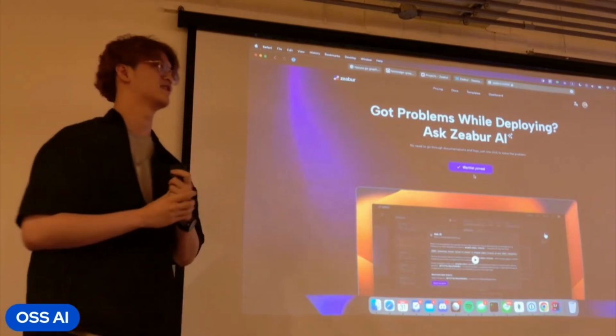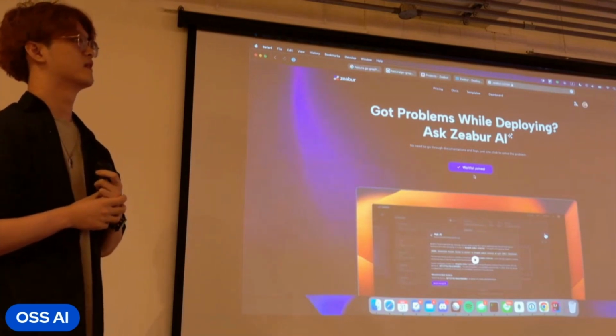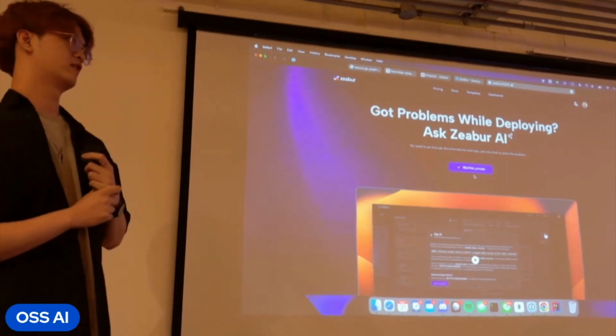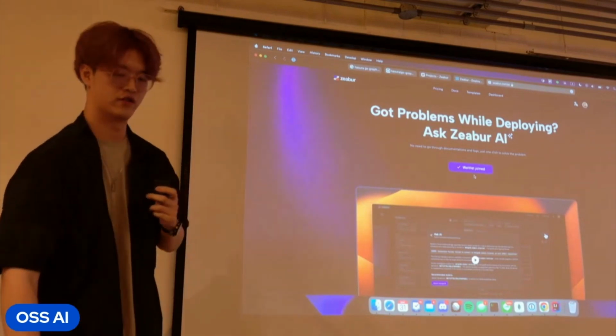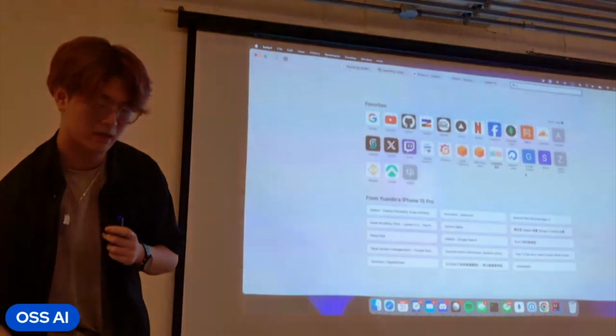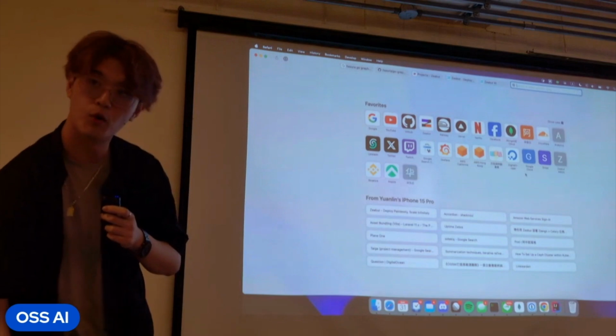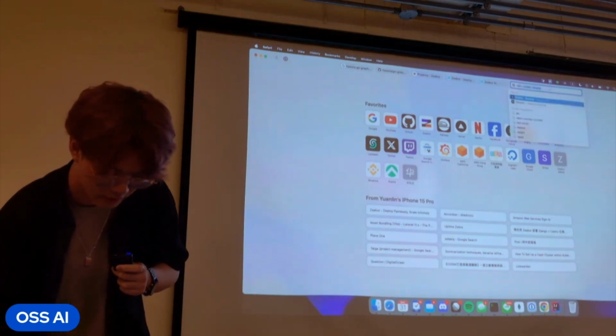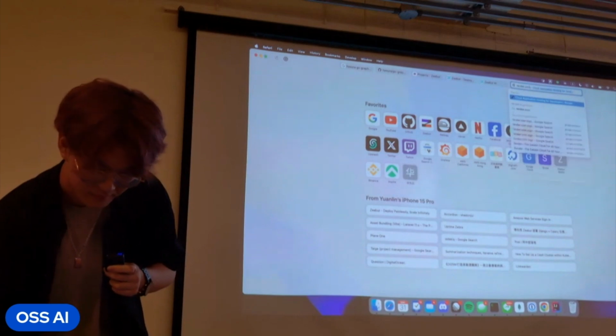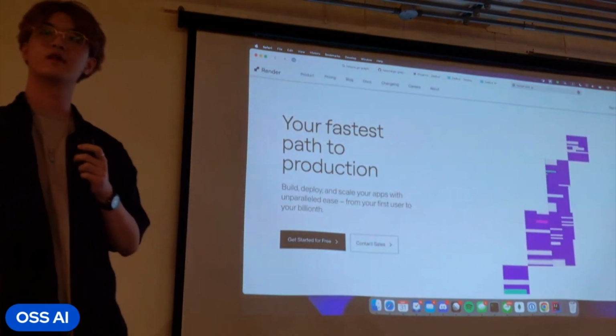Yeah, there's one question there. You said it's a mix of Vercel and something else? Render.com. What's Render.com? It's just another container as a service. Maybe you have heard about Railway? Yeah, something like that. So what's wrong with Vercel or Render?